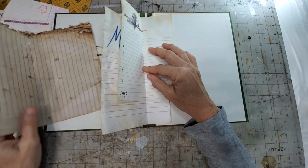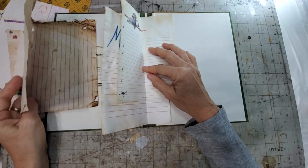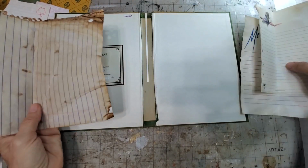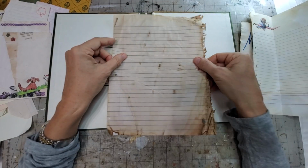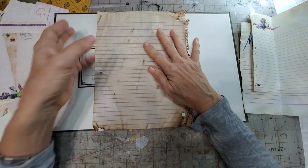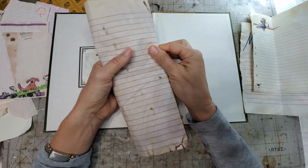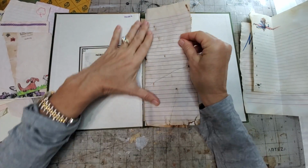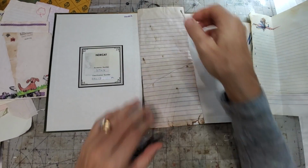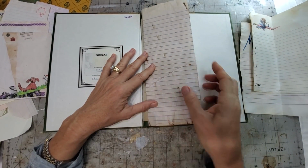So let's say, also north-south issues. This paper technically is long enough this way. So I could just say, okay, I can just fold this paper in half and then it's going to fit in my journal. Okay, and life is good and everything's fine. But then I have the east-west issue.